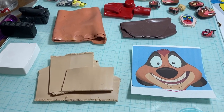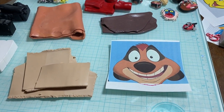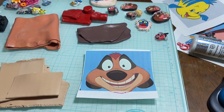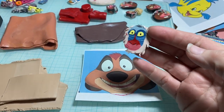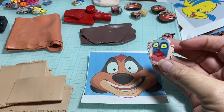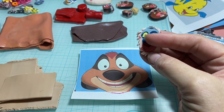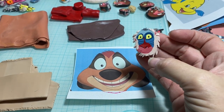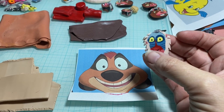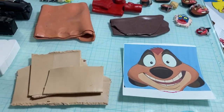Today we're going to work on Timon. I'm pretty excited because we already did Pumbaa, and over there you'll see I didn't make a tutorial on this guy, but I did him and I decided not to outline him, and I think it was a big mistake because the outlining definitely enhances it. But I think since I cut all the translucent away, he doesn't look too bad. Anyway, back to today's project.